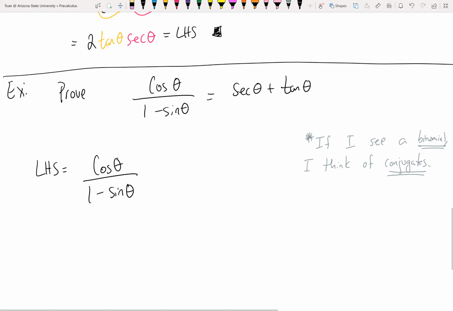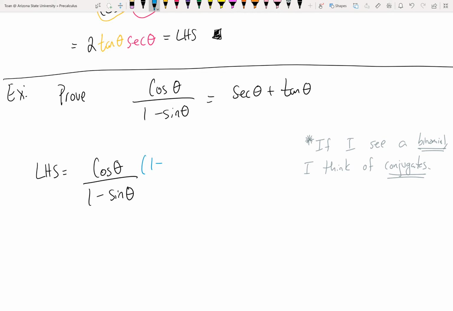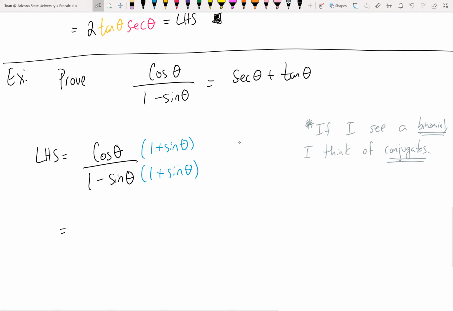So I'm going to multiply top and bottom by its conjugate. So I'm going to multiply by 1 plus sine, 1 plus sine. Now, you remember my previous hint when I said typically if I find the LCD, I leave the denominator in factored form? Well, my other hint is anytime I use conjugates, I typically do not multiply the non-conjugates. This is what I mean. I got the conjugate from the denominator, so I will multiply these out. This one did not have anything to do with the conjugate, so I typically do not multiply it out. I typically leave it in factored form.